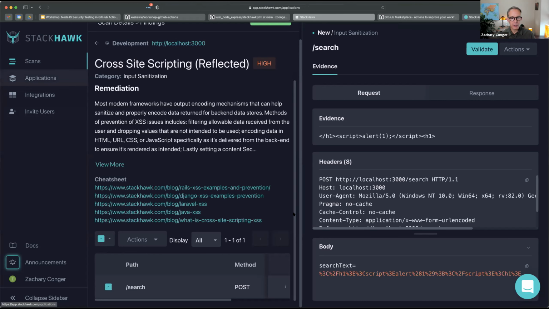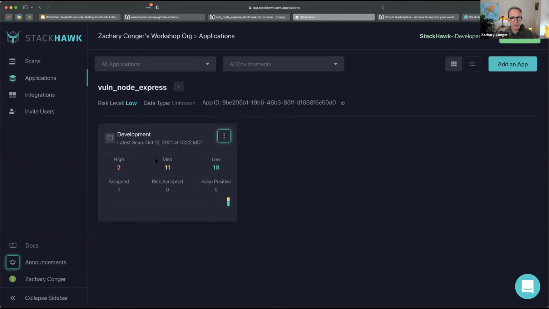Security professionals can go and look at this card and start to analyze the latest state of my development environment, vuln node express, that I've got these issues, but it looks like one is assigned and maybe a couple others are risk accepted. This is a clue that a security professional can go in and say, hey, I want to audit these things. And so they can go into the latest scan and see what items have been triaged from the set of alerts. But yes, there's an audit log that you can get access to in the enterprise plan.